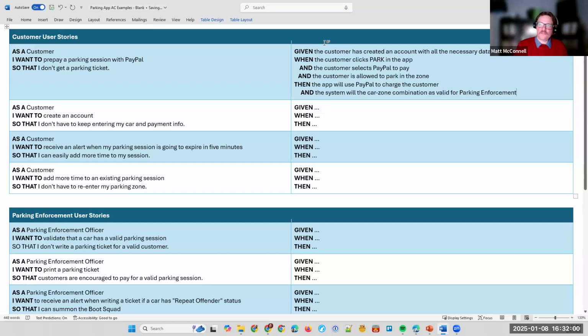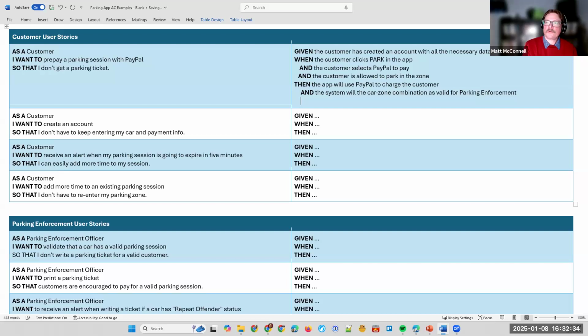And we could add more and more to this. By this point in time, if you're the product owner, you've probably worked with your development team enough to have a good idea of, okay, here's what we've got so far. Here's the level of detail that you want to see as a development team in our given when then acceptance criteria. And you'll be able to go from that. But this is actually pretty close to what I would write if I was going to write acceptance criteria for this. It would be something along these lines. The app displays the confirmation that, oh yeah, that's a very good one. Let's add that. User feedback, or feedback to the user, that the session is valid. That's a great one.